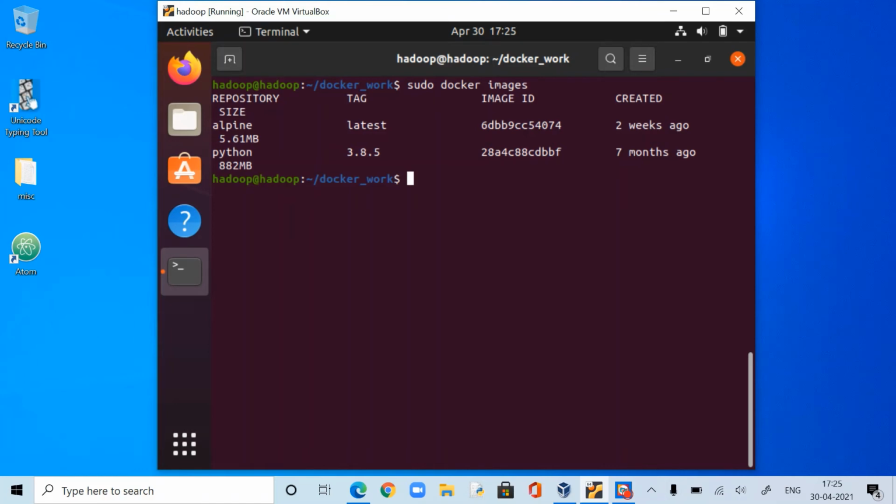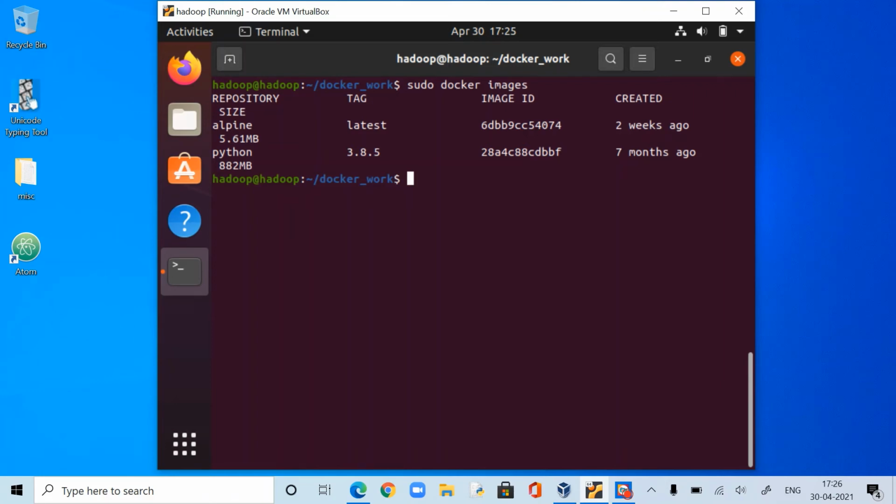If you don't have this Python image in your system, then Docker is going to pull that image from Docker Hub, and it is not going to do that now because I already have it. I don't want to delete it because it will take time. To save time, I'm keeping the image as it is. I'm sorry, I keep saying container, it is an image, so that Docker will not download it from Docker Hub.